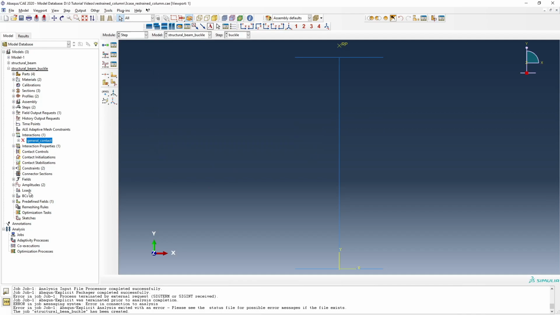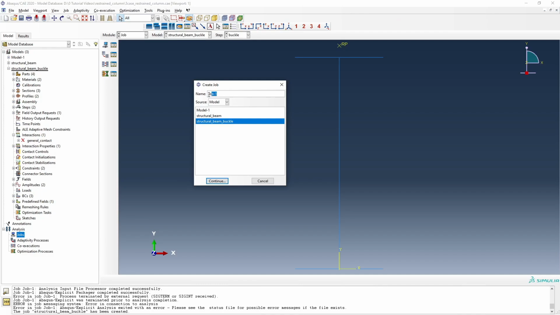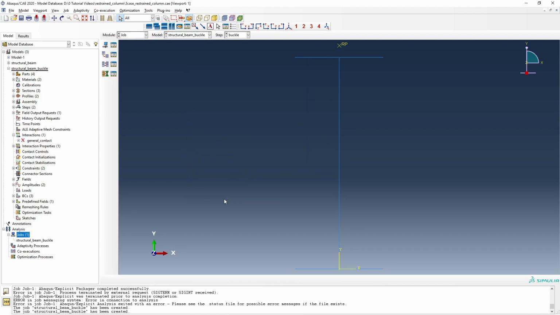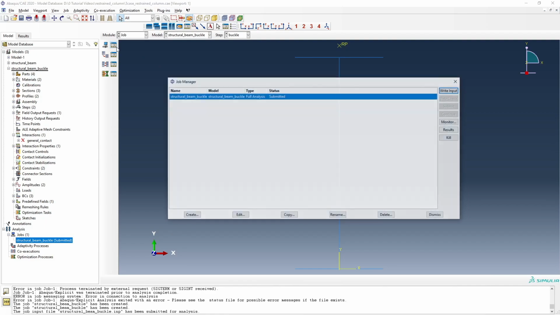So now we can just create a new job. Let's say it has a similar name, structural beam buckle. Then we continue and accept as it is, and now we have this buckling job, and let's submit that job in the job manager.